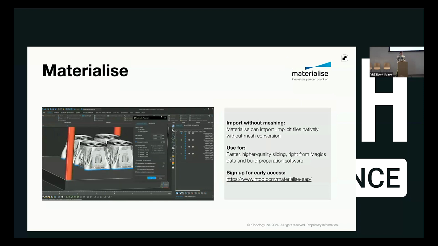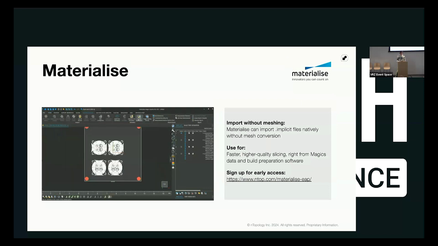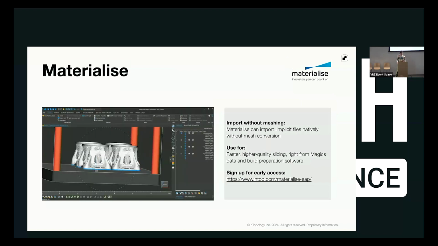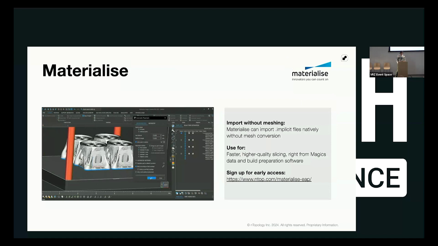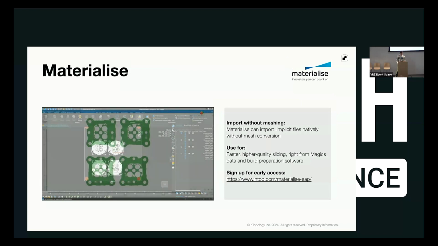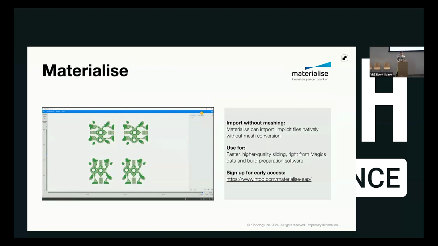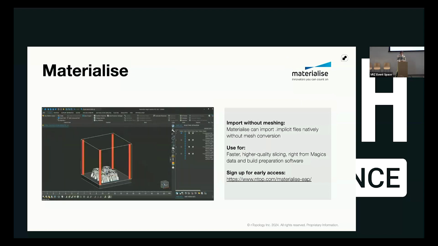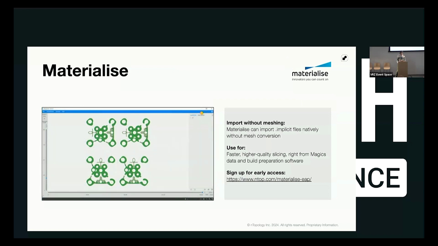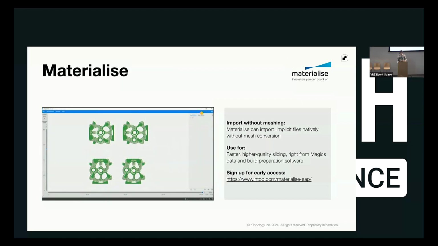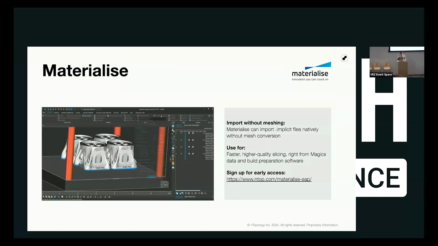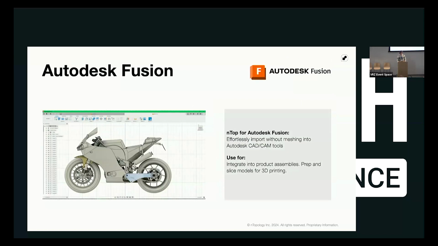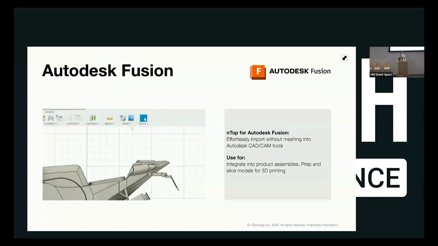Materialize, so the part's nothing unless you can manufacture it. Here's a good example. This doesn't do it justice. These parts are huge. These are several feet big. So these types of parts are extremely difficult to mesh. It could take gigabytes, or maybe it's not even possible to mesh these things, but sending this into a metal additive manufacturing workflow with implicit interoperability is essential to getting these parts made. And last but not least, my favorite, Autodesk Fusion, bring it into design tools that people are familiar with.